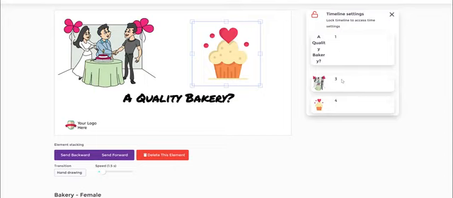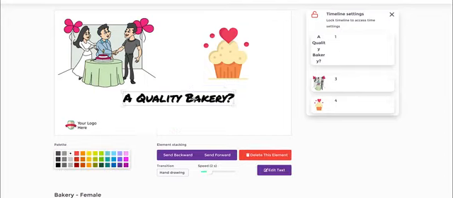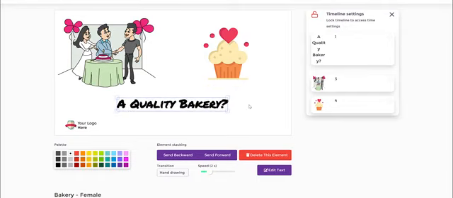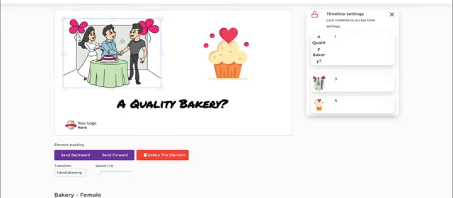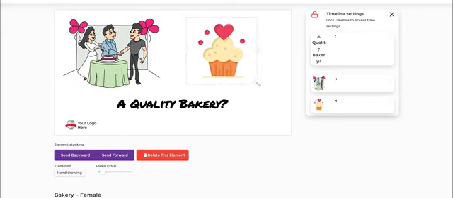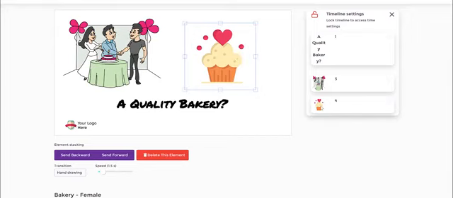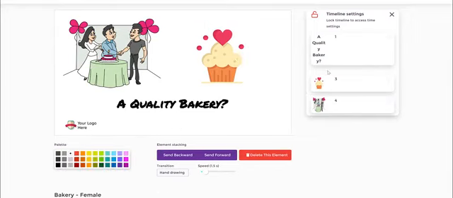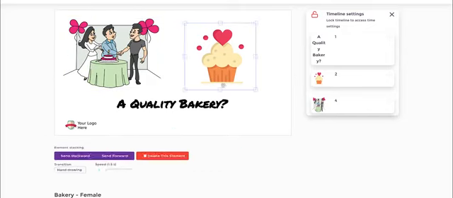Where do I want and what do I want to draw first? So for example, let's say I want to draw this one first, a quality bakery. Quality bakery is first, but I don't want this one to come second. I want this cupcake to come second. Well, I could do that by putting that cupcake to the top, as you can see here. So I can adjust every element to show up first, second, and so on. And the other thing is, if you see send backwards and all the other elements available here, all the other customizations are also available for you to tweak and do other things.